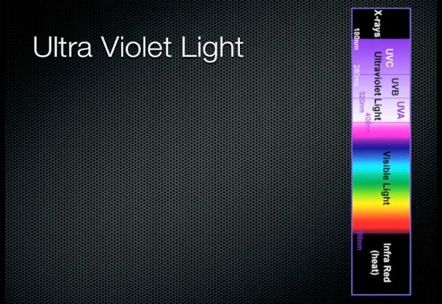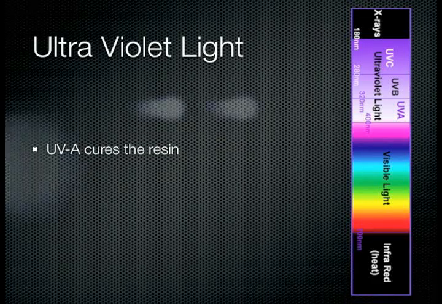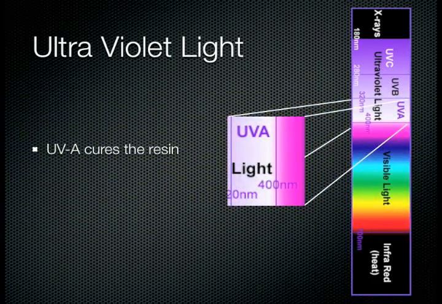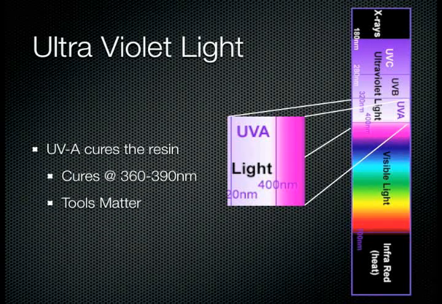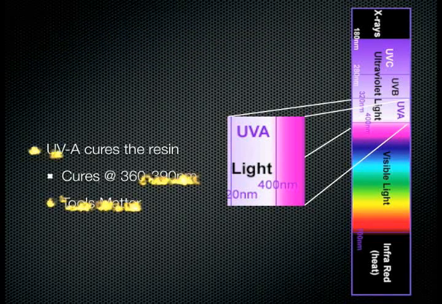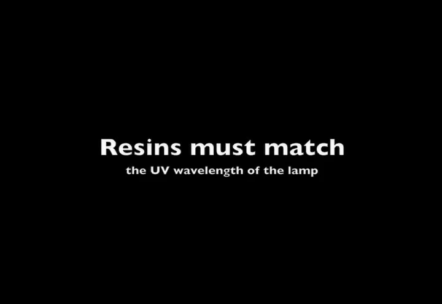If you recall in Natural Forces and Elements, ultraviolet light is used to cure the resin. However, repair resins have a specific cure point, or UV wavelength, that allows the resin to be completely cured or hardened. If the resin does not meet that ultraviolet wavelength specification, it may not cure completely, and this can lead to failed repairs.